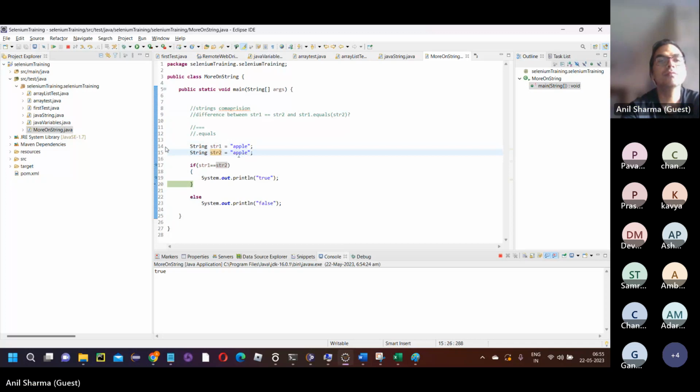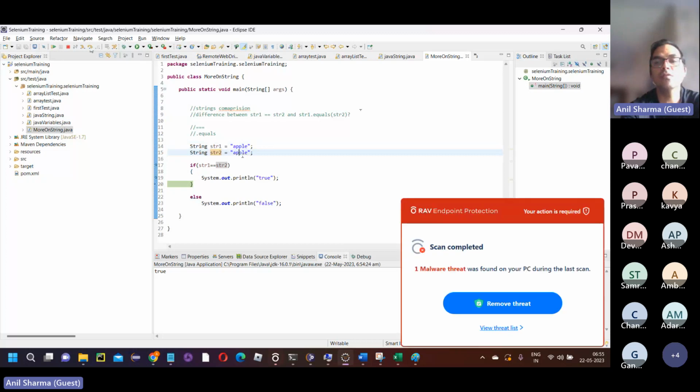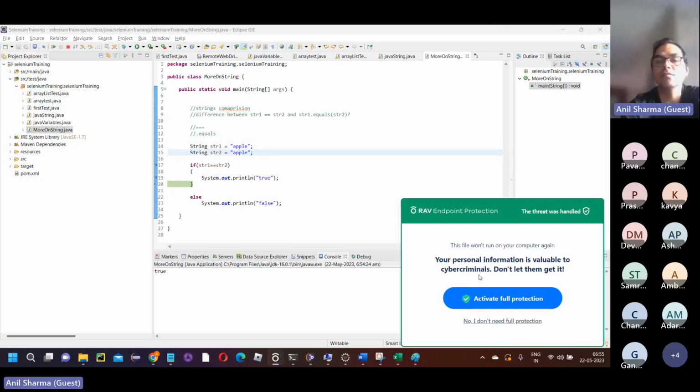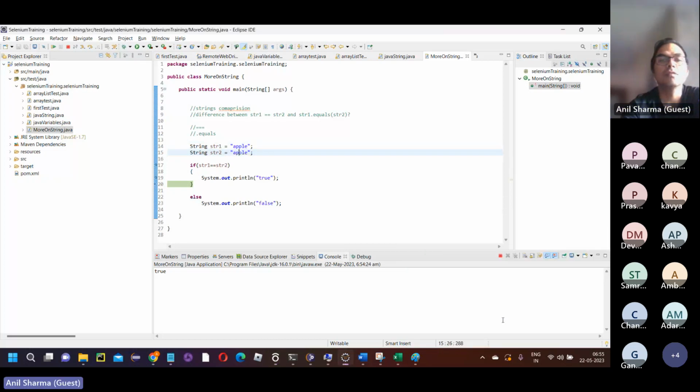Now I was assuming that these addresses would be different. String 1 equal to apple, string 2 also apple.